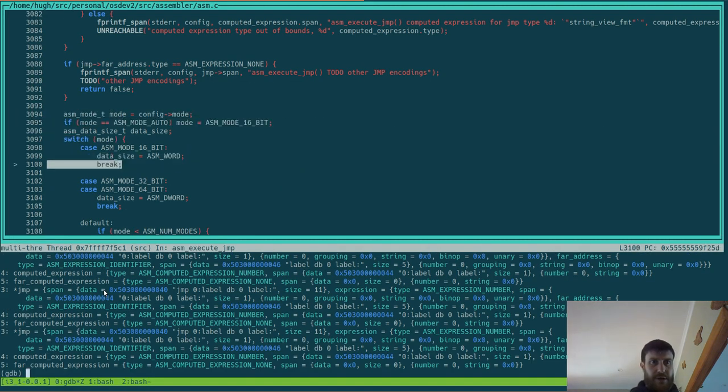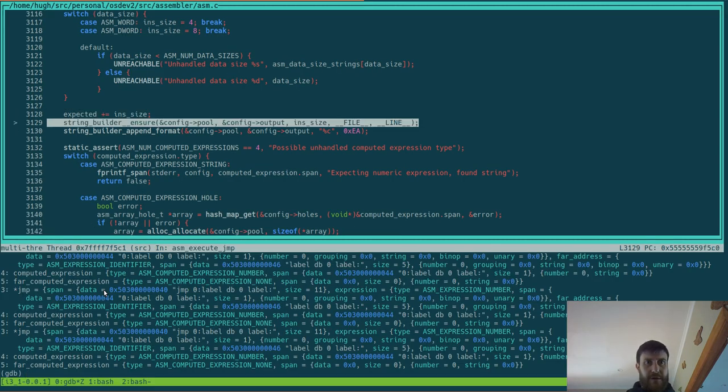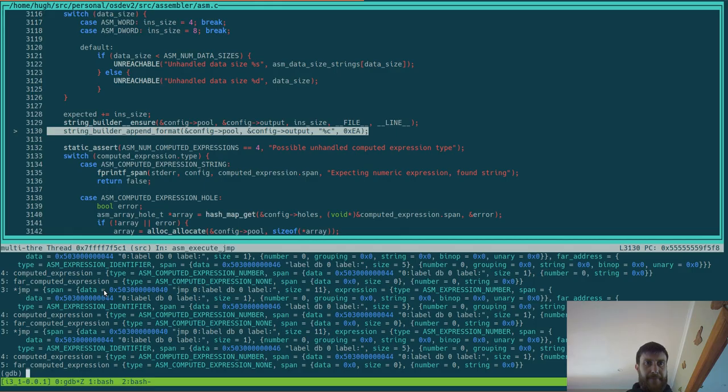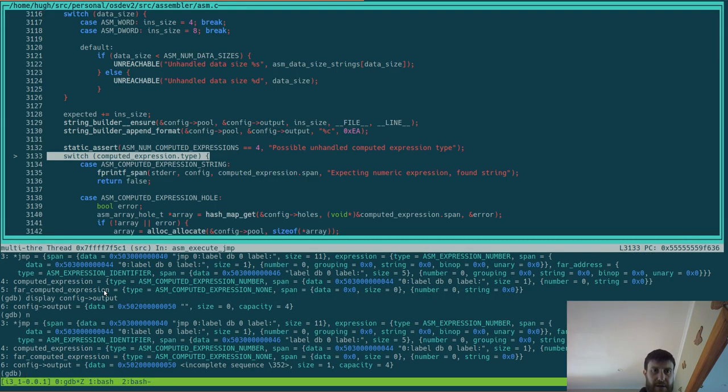It should kind of do all this stuff. It should kind of make sure it has things. Perhaps we could also output config output. I think, yeah, that'll just kind of tell us. So we can see it's got a capacity of 4, which is good. We asked it for that capacity, and now we're going to print things in.